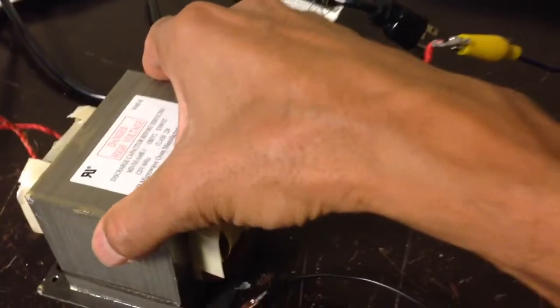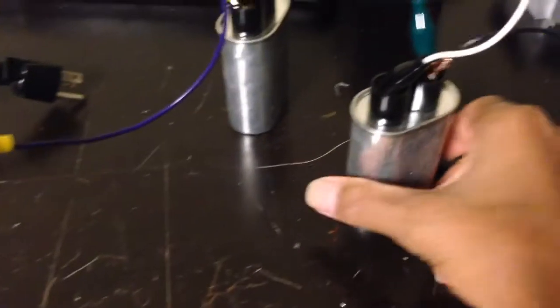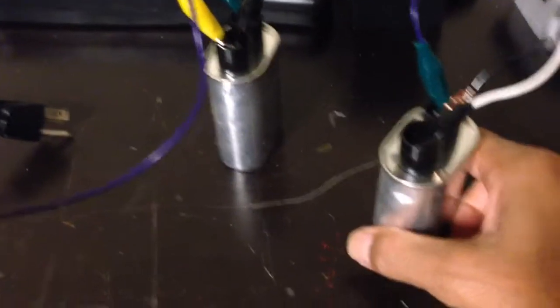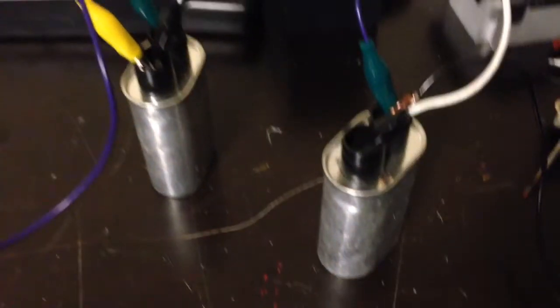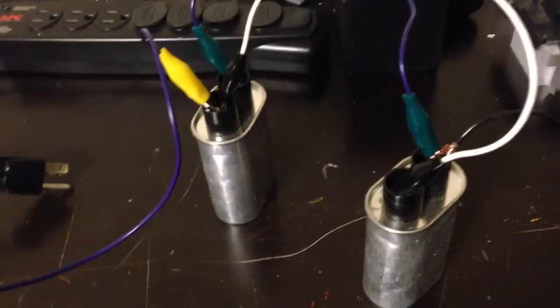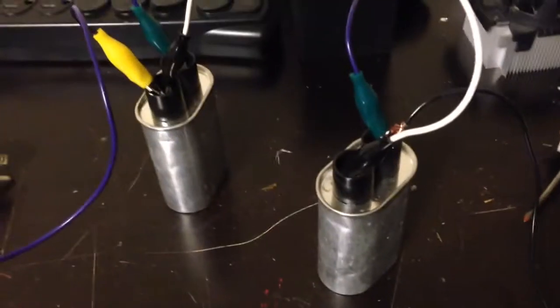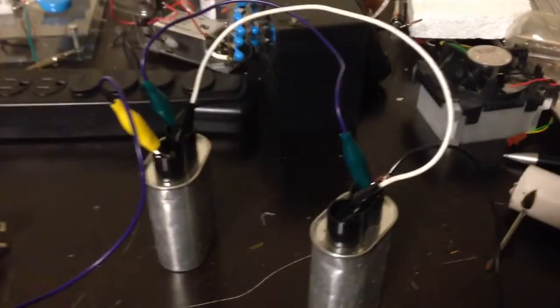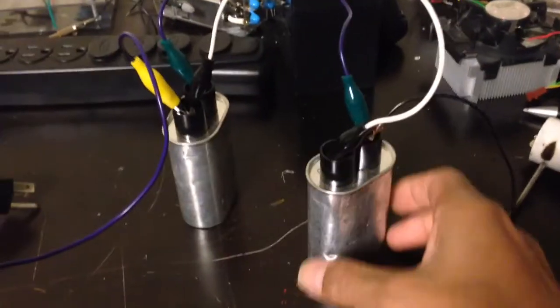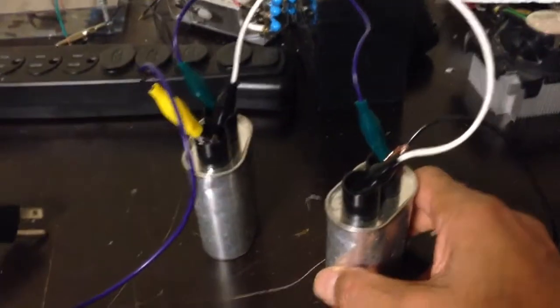However, if you take a couple of microwave, this is an MOT or microwave oven transformer. If you take microwave oven capacitors, these are typically rated around one microfarad. And if you connect two of them in series, you get two microfarads. You can connect three to get three microfarads. So you connect them all in, what I said series, in parallel. So these are connected in parallel, two of them, and then connected to one end of the output.